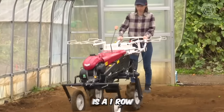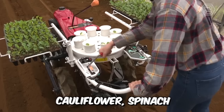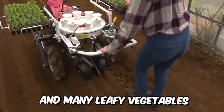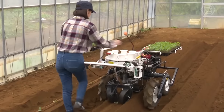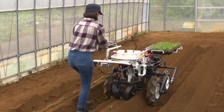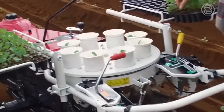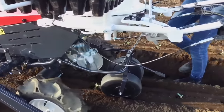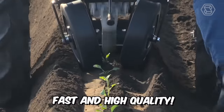The Yanmar Multipurpose Machine is a one-row and one-ridge planter for common cabbage, napa cabbage, cauliflower, spinach, and many leafy vegetables. The lightweight and compact machine greatly reduces labor costs when planting. The PH-1 model can also transplant seedlings into honeycomb trays and ordinary plastic pots. The whole working process is easy, fast, and high-quality.